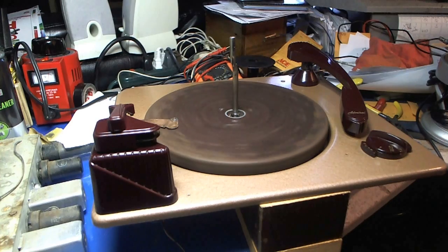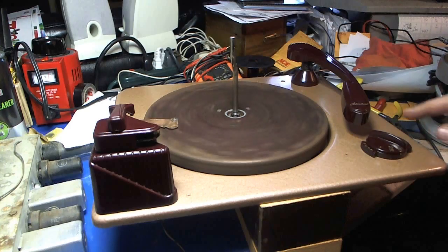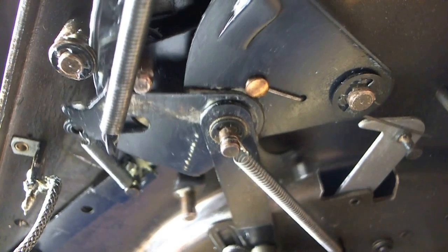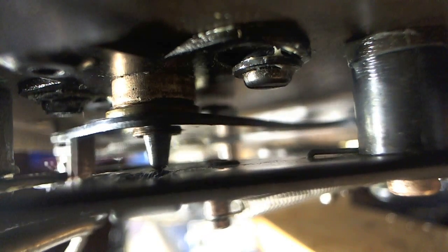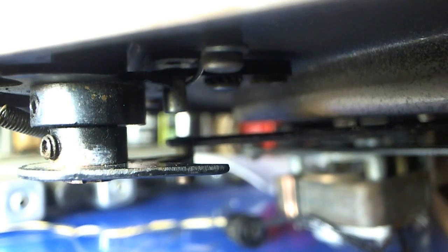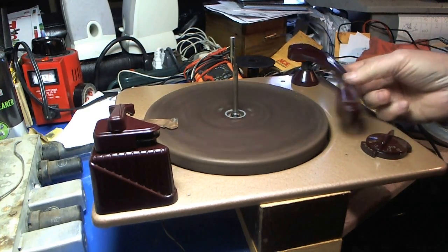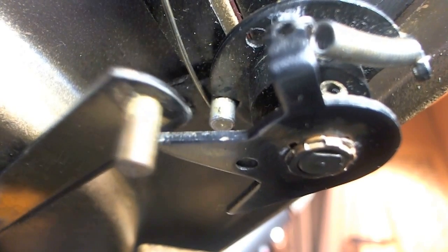Let's try it on 33. Look at that! Look how she moves! That's just like Jell-O on springs. 45. Oh, very smooth.